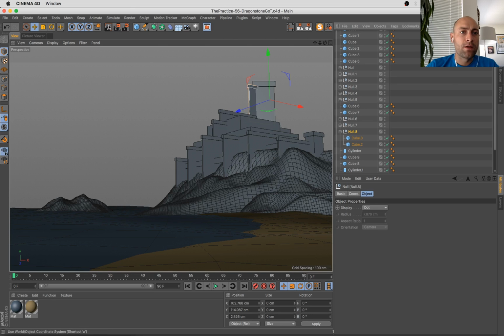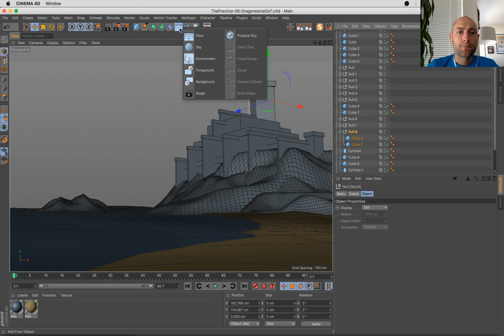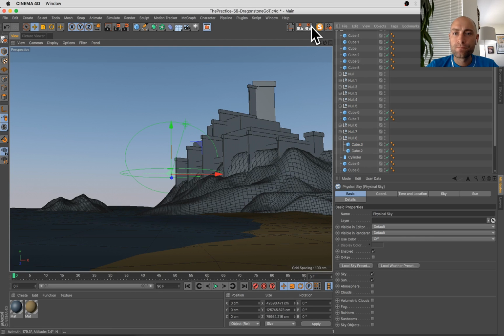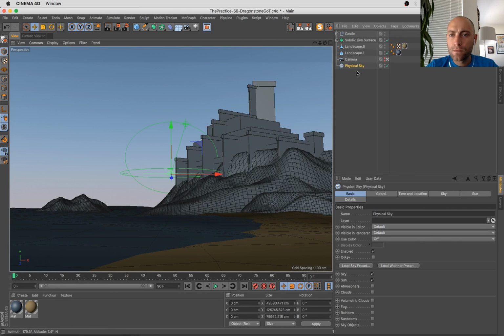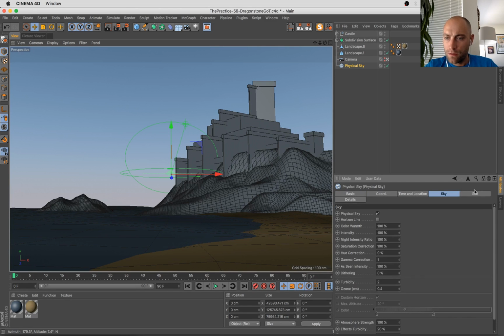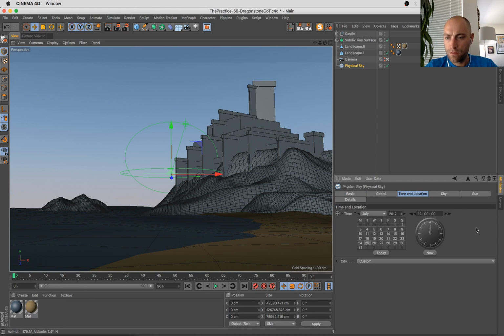I think what I might do now then is add a bit of quick lighting. So we should go sort of early morning.